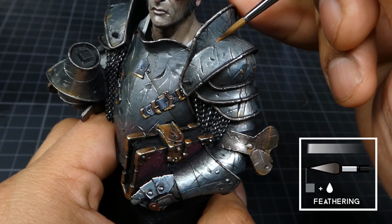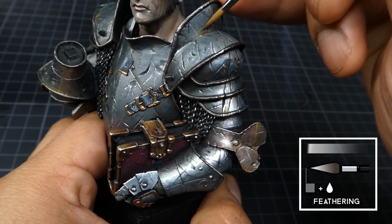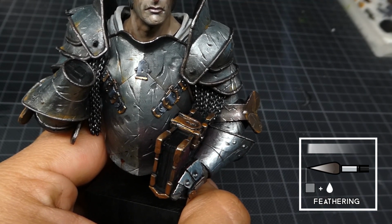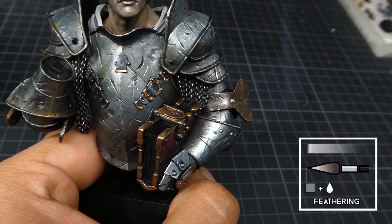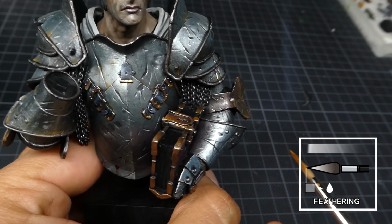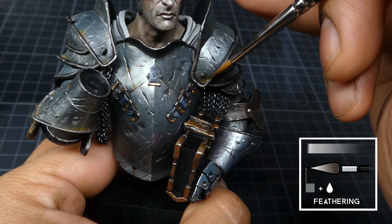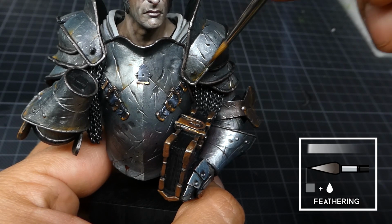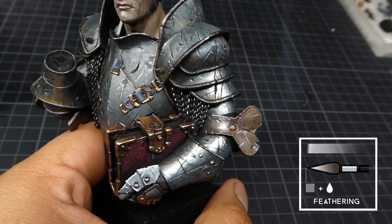Okay, also a little in here. Just place it, clean the brush, and feather it out a bit. So a little here. And I'm just pulling it a little bit here into the recess so it can gather there. It looks more natural. Okay, I think that's already good for the upper part of the armor. Maybe just a little down here.